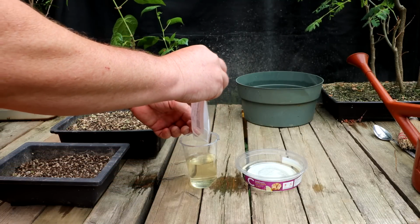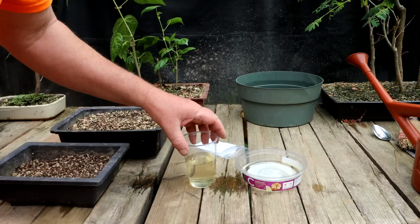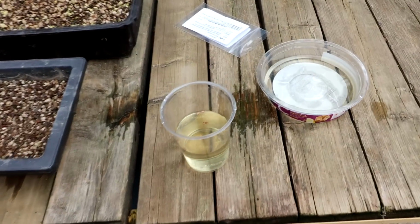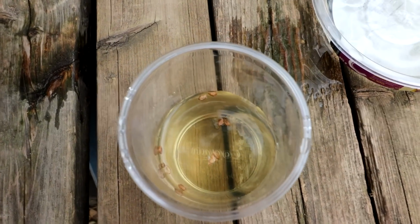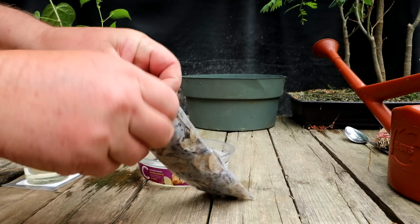So in they go, just like that. So those are the bristlecone pine seeds. I'll give you a close-up of them. So here's a close-up look at the seeds. Tiny seeds. All right, let's get these sycamore seeds soaking now.